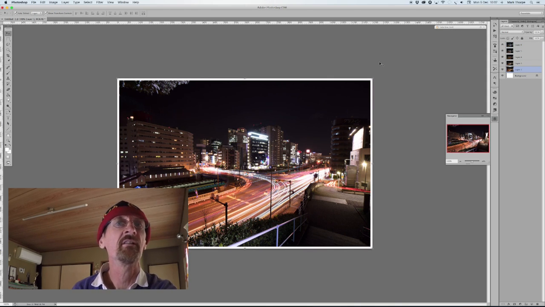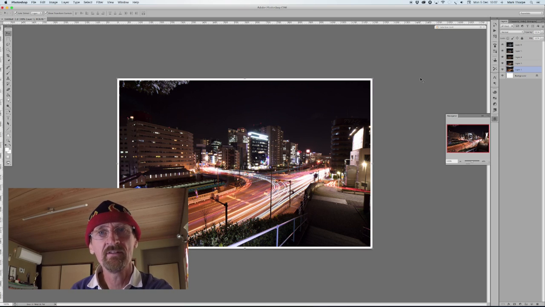Okay, and there we go, that's the master layered image. Now what we can do, if you look down here, if this was the real sized image, this would be a huge file. This would be around 5 or 6 gigabytes. Okay, so bearing in mind that each one of these files is 300 megabytes full resolution from the Canon 5DSR.